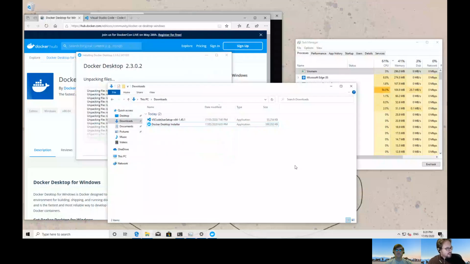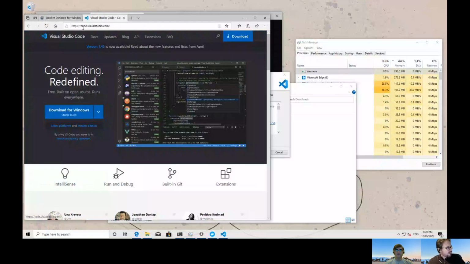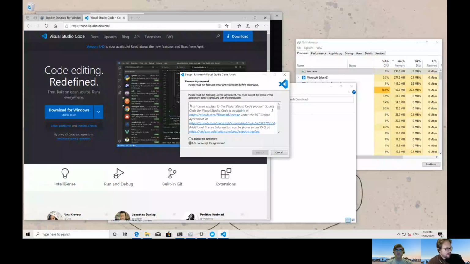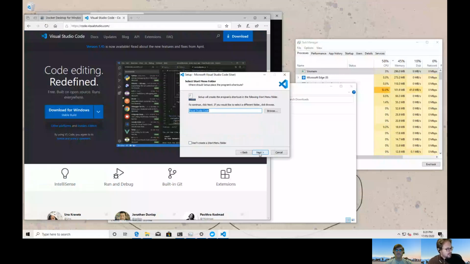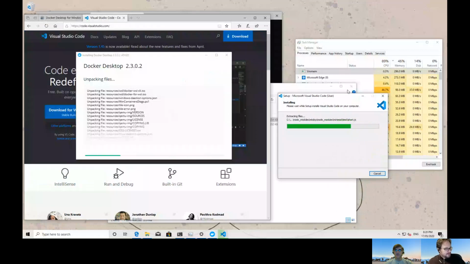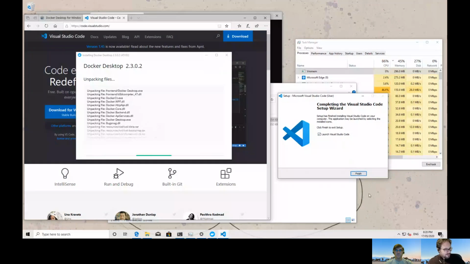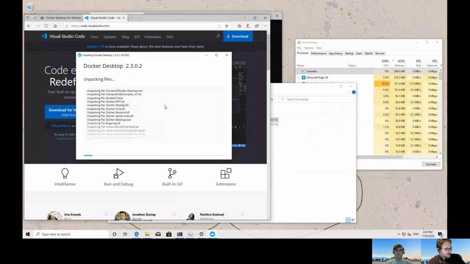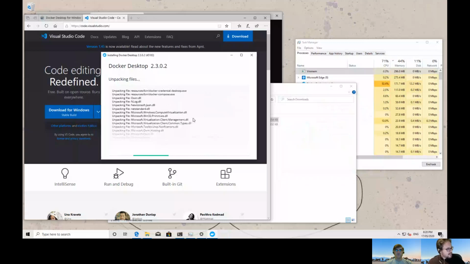And while we are waiting for the Docker Desktop install, I will also install VS Code. You download VS Code from code.visualstudio.com. It's easy, only download. It was already downloaded. So install everything as default. The Docker is installing. You install both software. Visual Studio Code is good, but I will show it later. Let's wait a little bit for Docker. When the Docker installer is finished, it will ask to log out and log in again on the computer. We don't need to reboot the computer.